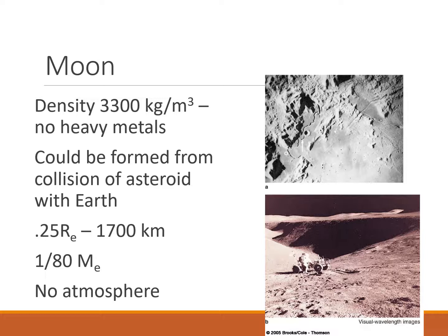Also, the moon has no significant atmosphere. It cannot trap radiation from the sun, so the bright side is hot and the dark side is way below freezing. I would say probably close to space, which is about 10 to 20 Kelvin. So it's very, very cold on the dark side.